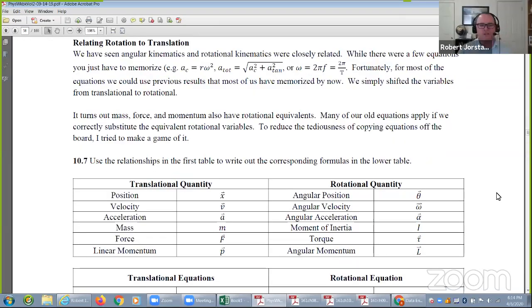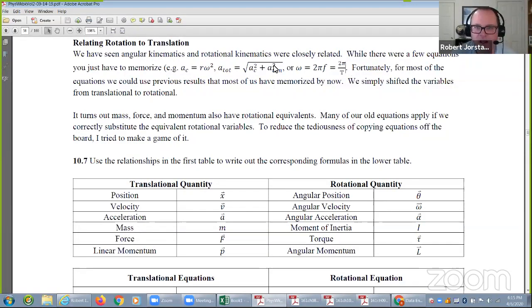What I want you to do is get stronger at relating these equations to their translational equivalent. So if you don't have the first 9 chapters down, this part is a lot harder. Part of the reason I'm hammering you so much on the first 9 chapters is because if we have any hope of getting through chapter 10 in a reasonable manner, we need to start relying on an analogy that will make this dramatically faster.